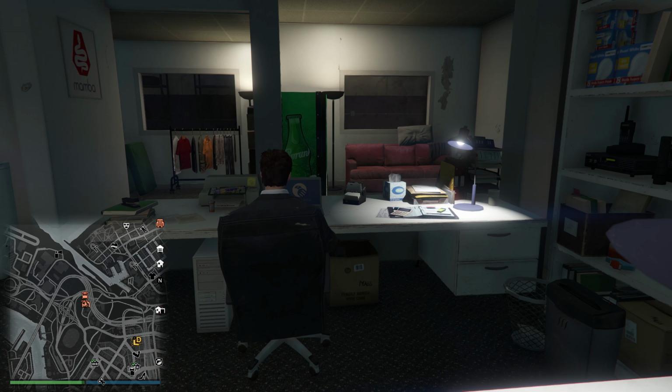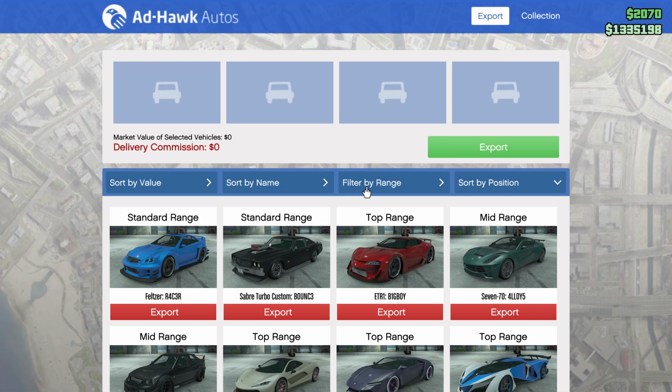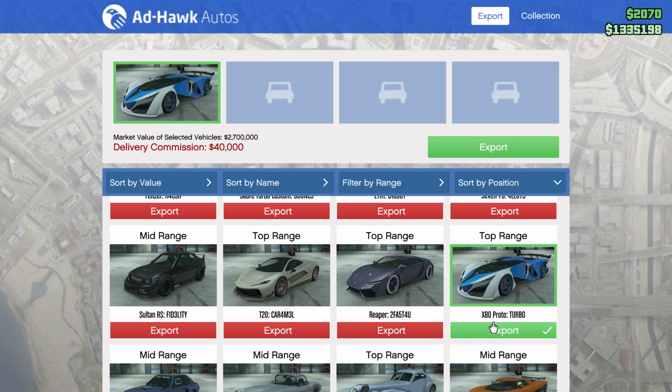At this point, it's been about 20 minutes, maybe a little more, and you're ready to start the cycle again by exporting the car you just imported for another max profit of $80,000. Wash, rinse, repeat. Running this cycle will net you about $120,000 every 20 minutes, and it is infinitely sustainable.